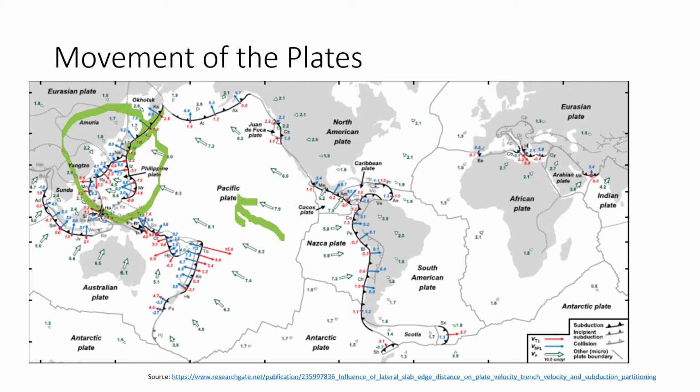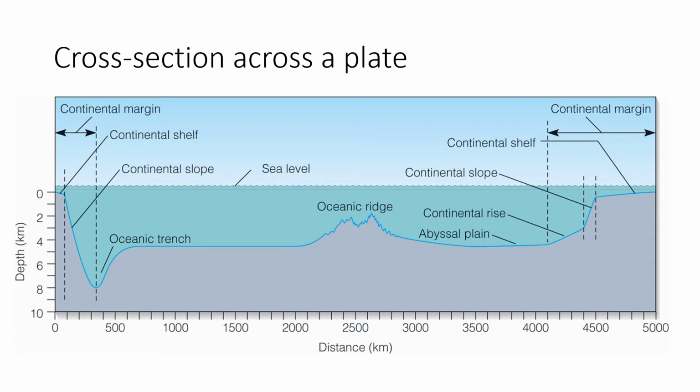Now, important here is that the Pacific plate, so this out here is all ocean, right? So this is oceanic plate. It's dense compared to the continental plate of the Eurasian plate there. And so that density difference is what's going to matter here. So in this cross-section, this would be our Pacific plate right here. So it's nice and dense, right? And then we have the yellow, the lighter continental plate over here.